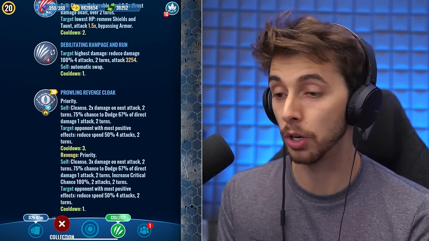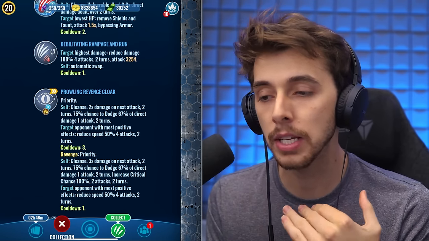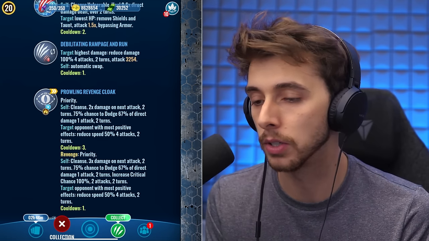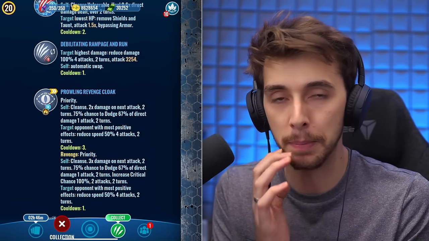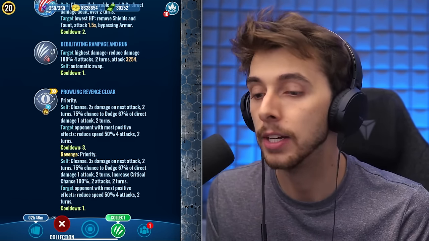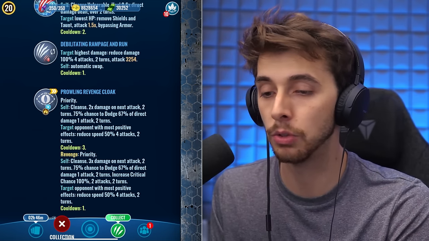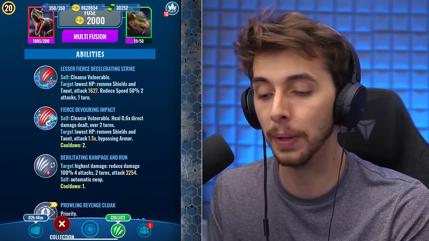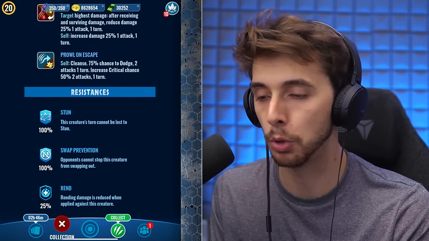Now, this is where it gets interesting. It's a debilitating Rampage and Run. Highest damage. Again, none of these hit everything, so it's not going to get Flocks. But it reduces the damage of the opponent by 100%. So even if you have a 50% reduction, like Ref or something, you're reducing your attack by half already for 2 turns for 4 attacks. So 2 turns is ridiculous. It does 3,254, which is double its attack. And you swap out. It can't be locked in at all. Yeah, swap prevention is there.